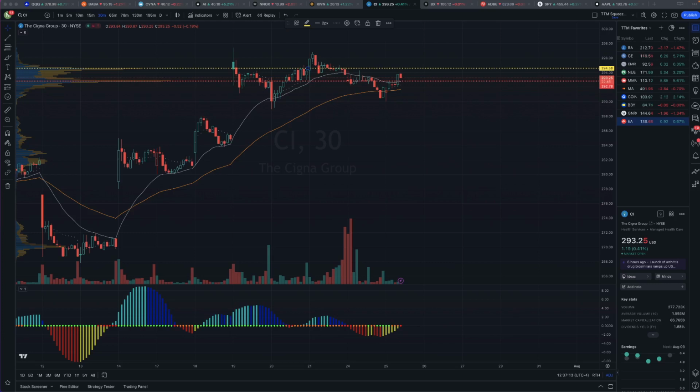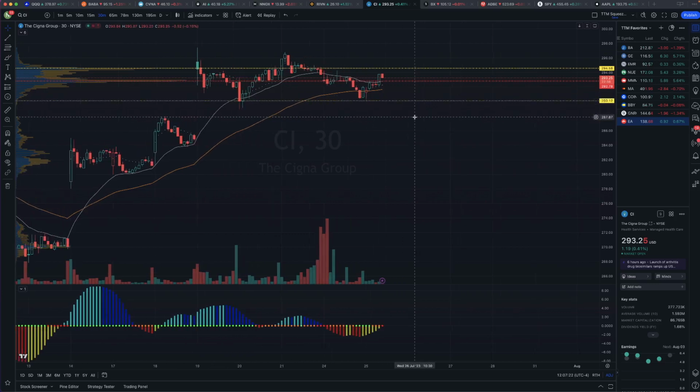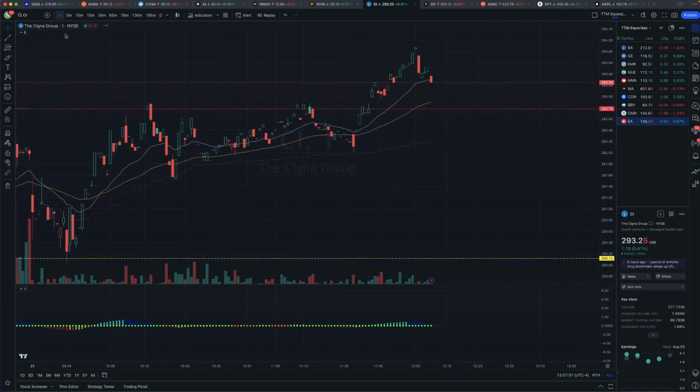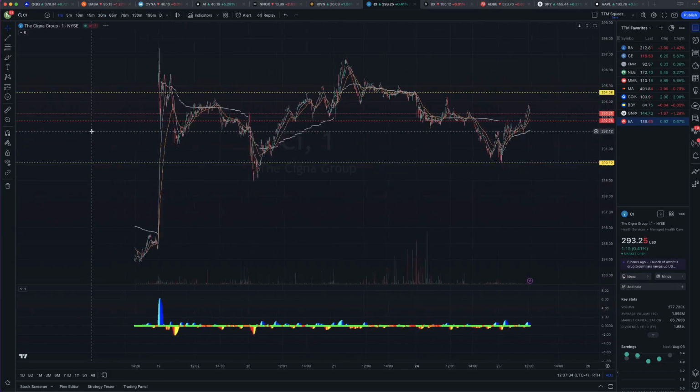Okay, so let's keep marking this guy up. Obviously, we've put in a sort of a double bottom in this area. So that could be your true resistance, support levels. We had a little break there and reclaim, which is super bullish. We talk about that. Let's go to a 1 minute.